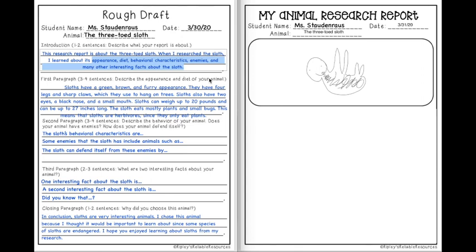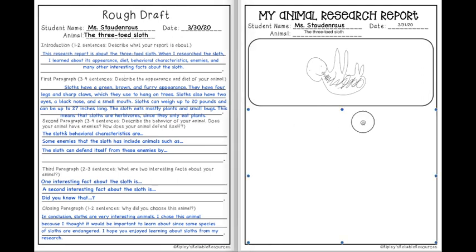So that's really important to organize the rest of my paragraphs because remember, like we talked about last time, then we get into this paragraph and we talk about appearance and diet. Oh, interesting. So that's where we learn about that. And then in our next paragraph, we learn about behavioral characteristics and enemies. And then in our last paragraph, we learn about the interesting facts. So I'm going to decide that that's a really strong sentence. That means it's really good writing. It is my best work, and I'm going to keep it.